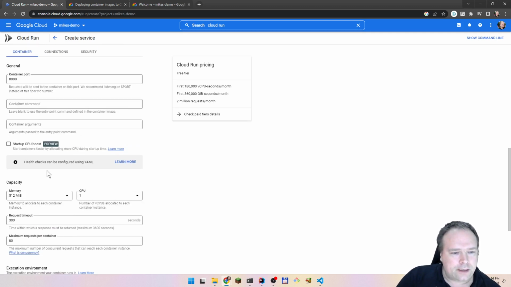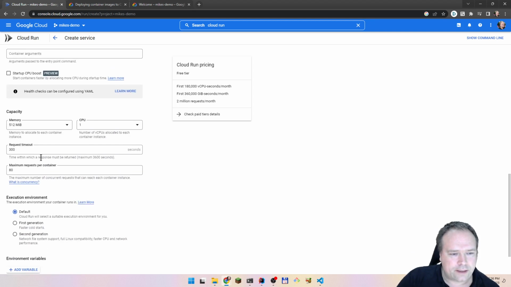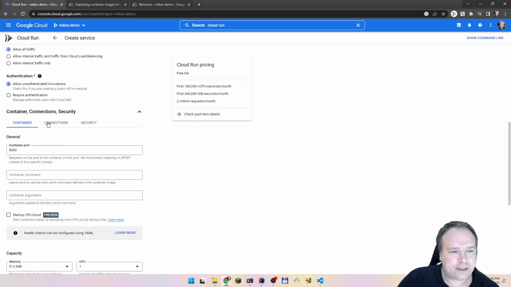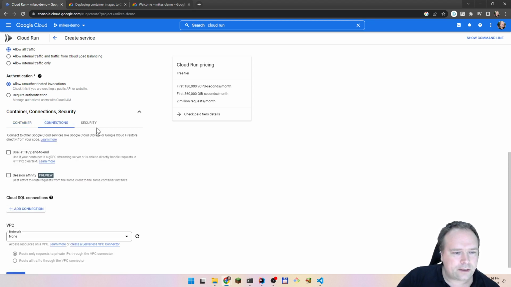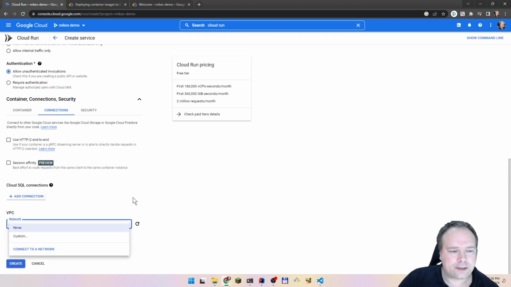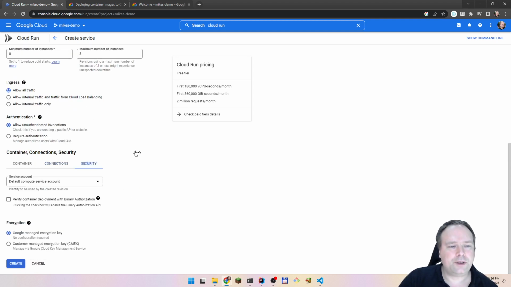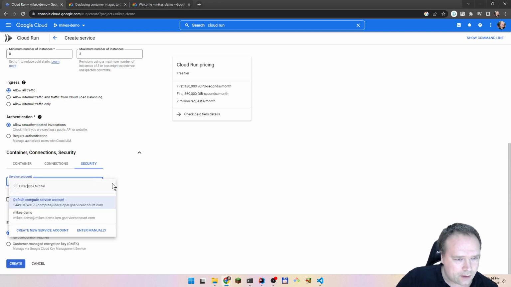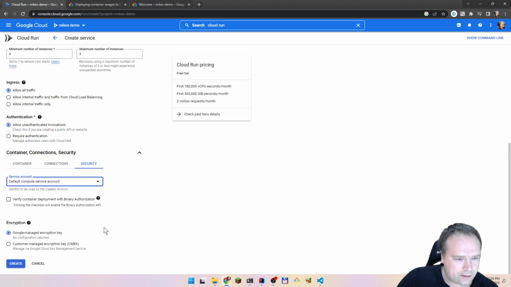Yeah. And then you can choose, of course, the memory and the CPU and whatever you would actually expect right here. Here you can actually choose your VPC, so you can connect it to a network if you want to. You can set up some security stuff, you can actually set up some encryption right here.